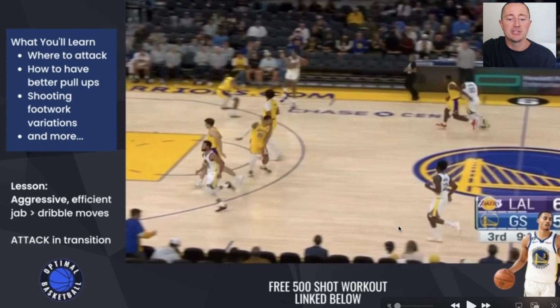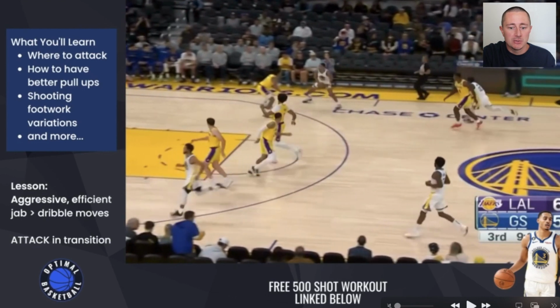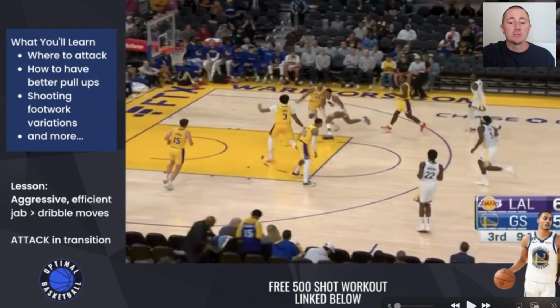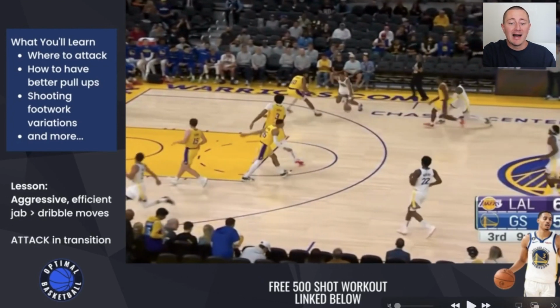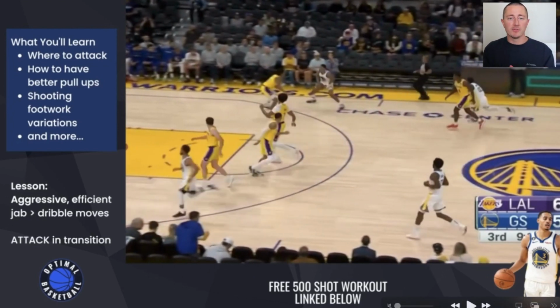So the key to the jab is you want to bring the basketball from one side of your body, typically from your shoulder, and you want to bring it from high to low. So right here, he's bringing the ball from his shoulder down to kind of his right hip. You also want to bring your body from high to low. So you may be in a normal triple threat or catching the ball in transition, and then as you go into that jab, you want to bring your shoulders and your waist down, and you go down into that stance, and then the defense will hopefully jump.